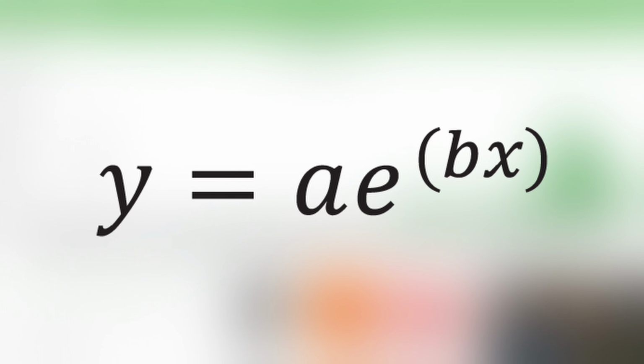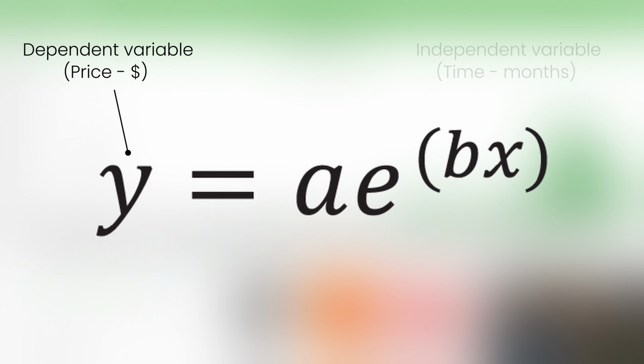And one more thing, just to show you again, this is the formula of how to actually plot that curve. Y equals A times e raised to the BX. Y and X, again, Y is what we're trying to find. That's price. That's the dependent variable. A and B, they're the coefficients, okay? And to find them, all you need is a simple program like Microsoft Excel or Google Sheets or a graphing calculator or Wolfram Alpha, a more complicated statistical program. You can calculate those coefficients.